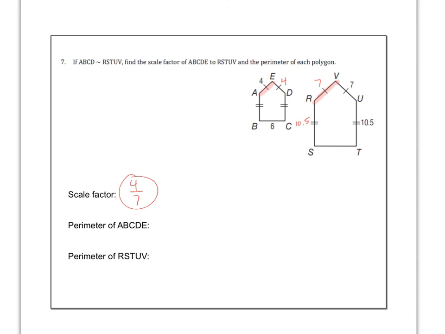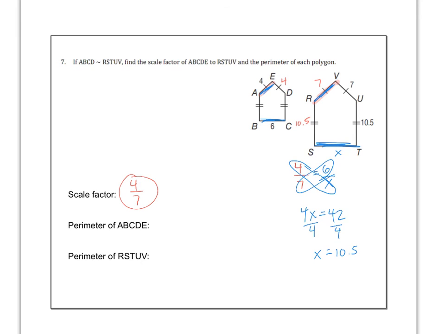Well, the problem is I don't know all of the sides yet of one of the objects. So what I'm going to do is set up a little proportion like 4 over 7, and now I'm going to use this down here, this 6, and I'm going to try to figure out this side. Okay, I'll call this side x. So 4 over 7 equals 6 over x. And I can cross multiply. So 4x equals 42. Because 6 times 7 is 42, divide by 4, and x is 10.5.